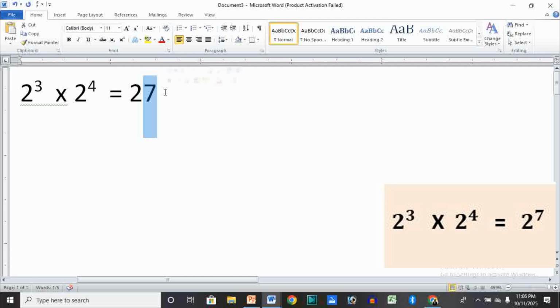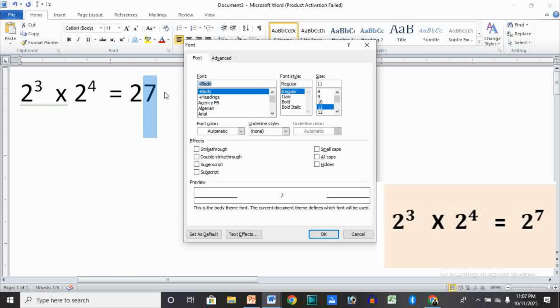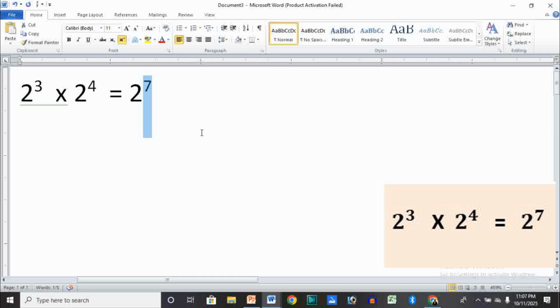So it has highlighted the 7. Then the next thing is that you press Ctrl D. Once you press down the control button, then you press D, the box appears. Then select superscript, select OK. So you can see we now have 2 raised to power 7.